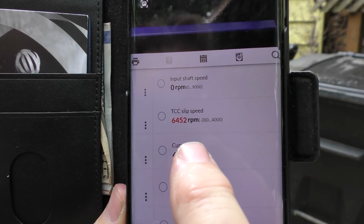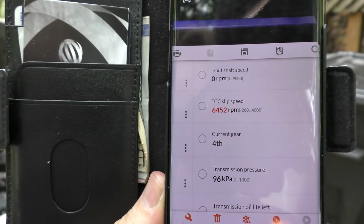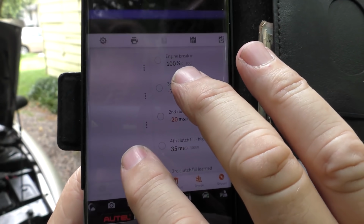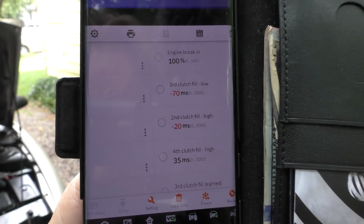But the real problem with these cars, and especially the transmission, is it's one of these early electronically controlled transmissions. They are absolute garbage as they age. This particular one is starting to go out. Now, being a mechanic, I can tell that just by driving the thing, but I looked at the data for the transmission. I found all kinds of problems with it. As you can see by the orange data, the torque converter system's slipping. That's going out. And you can see all this bad orange data for the gears, the problem the gear system is having, the clutches aren't filling right. Basically, the transmission on this baby is on its way out. For a car like this, it might be worth $500.